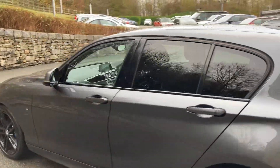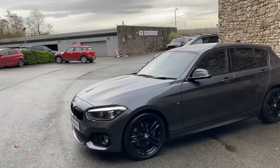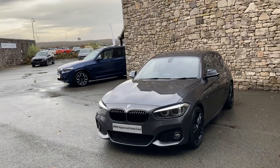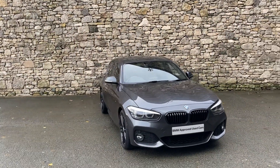And there we have it. This car is currently for sale here at Lloyd BMW South Lakes. If you're interested, give us a shout — we're always happy to answer any questions, work out some finance for you, or organise a test drive. If you're not local to us, don't worry — we also offer a nationwide delivery service. Thank you very much for watching. Bye for now.